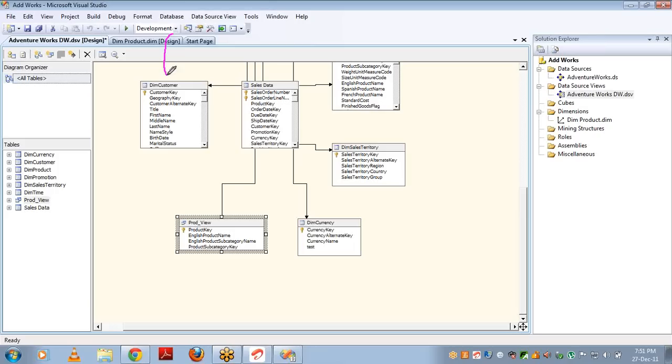And this is the dimension table, okay, and this is the fact table, let's say. Using this dimension table, you can create dimensions. Using this fact table, you can create facts.